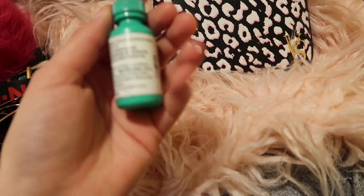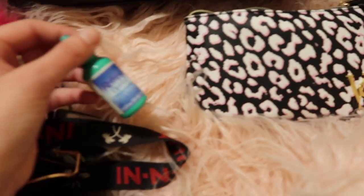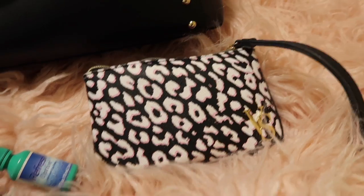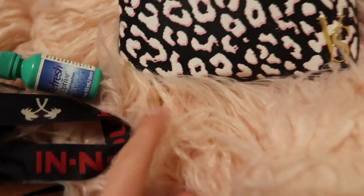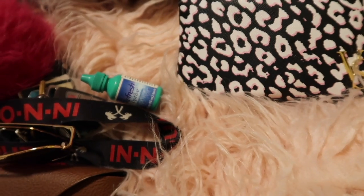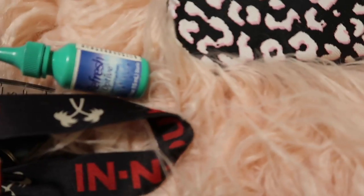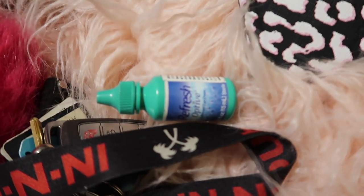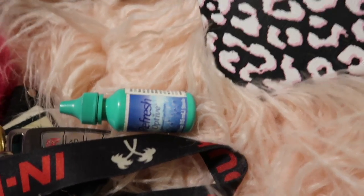Well, anyways, that's what it is. I have these because I remember one time last year I had something stuck in my eye for like 4 days and it would not come out, and my eyeball was so, so dry. So I had to go get these drops, so hopefully it would help get the thing out of my eye, whatever it was. A couple days later it ended up coming out, but those drops did not work very well for that. But sometimes I put that in my mascara to keep it from being all tacky and dry. And it actually works great. So I just keep those in there.